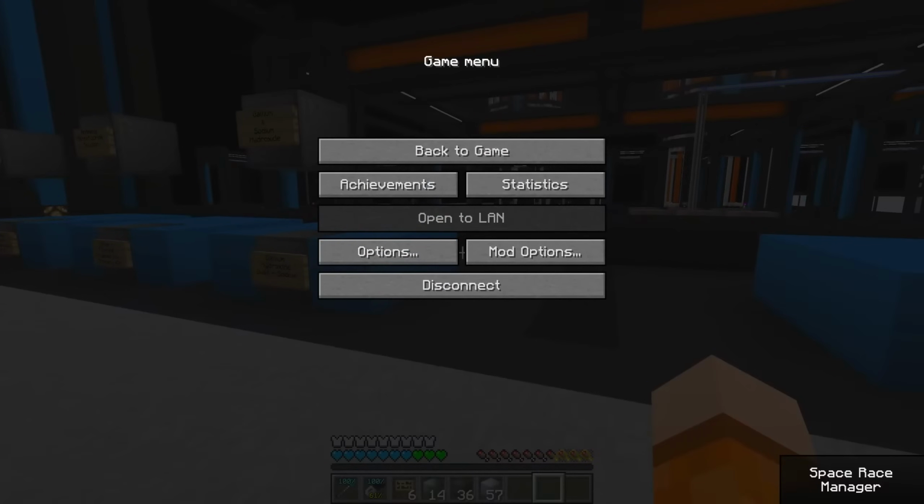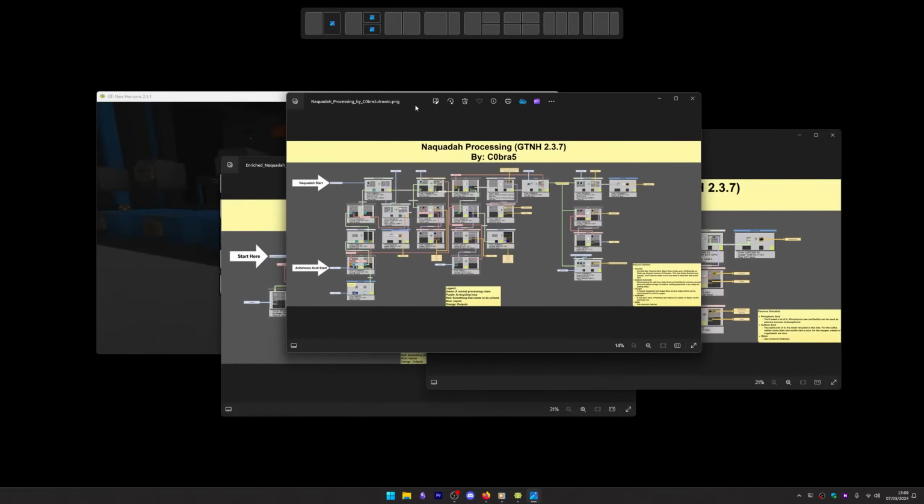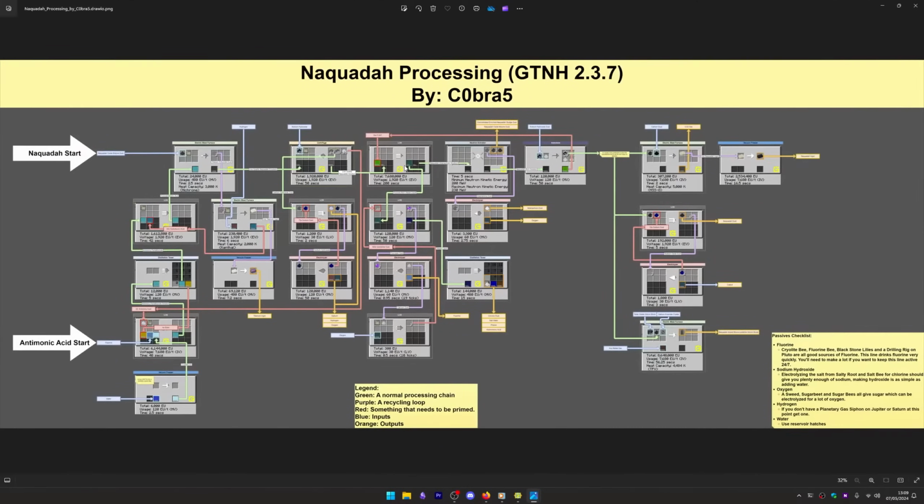So I want to show you guys the flowchart again. We're going to run off that. Fortunately, I want to shout out Cobra again for putting these together. You can find these in the GTNH Discord and the flowchart channel. He has very kindly put these together for the GTNH community, and this is going to help us out a lot. So we'll start with Naquadah processing, which is this. This is going to be the majority of it. This is the biggest line.